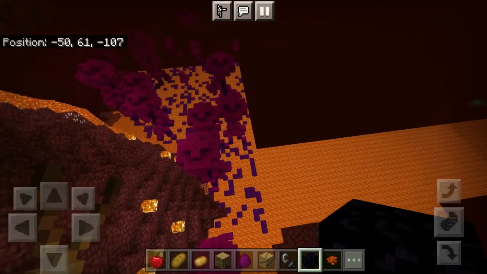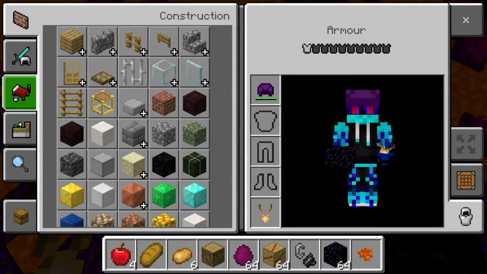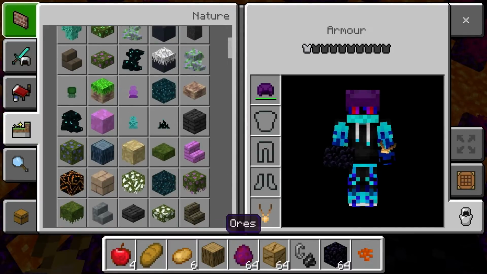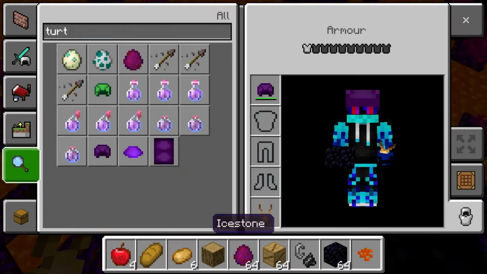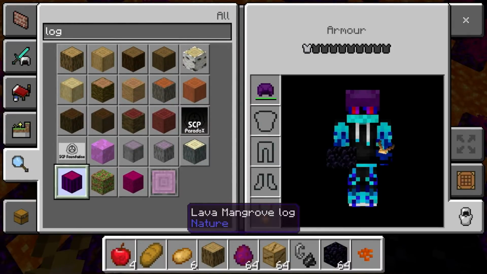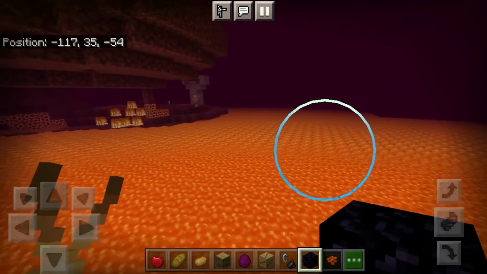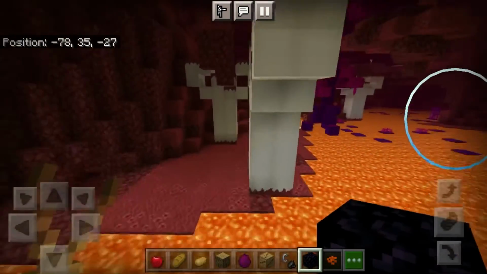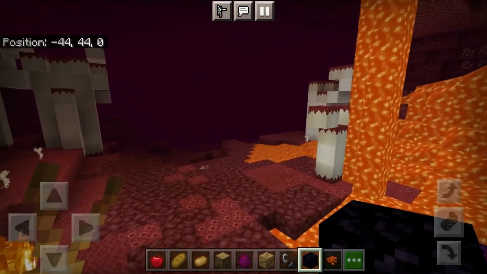Oh wait, there's another biome right here. It's like purple wood planks. So what biome is this gonna be? Well, let's just search log. Lava mangrove. So this is legit like the new mangrove biome, but lava edition. Oh, and this is the last biome. Bone land thing. No, we should really add this mod and do, I have an idea for a YouTube video now. I was about to say something that would have spoiled it, but.